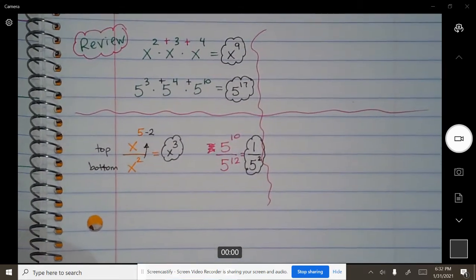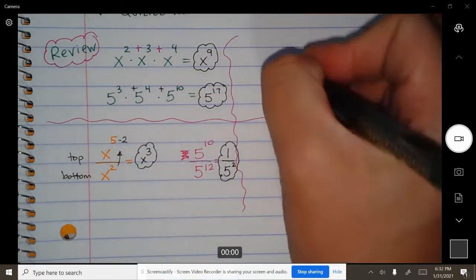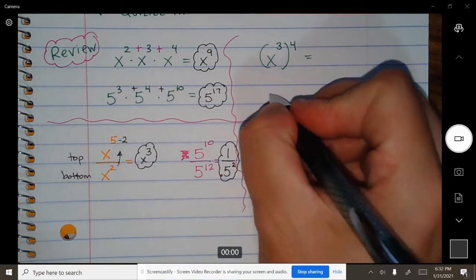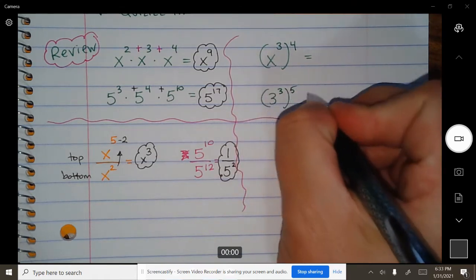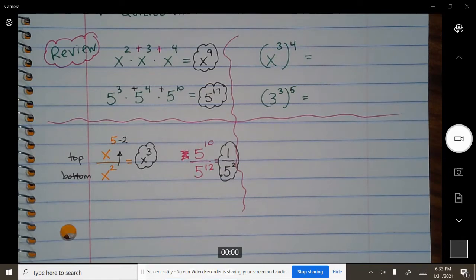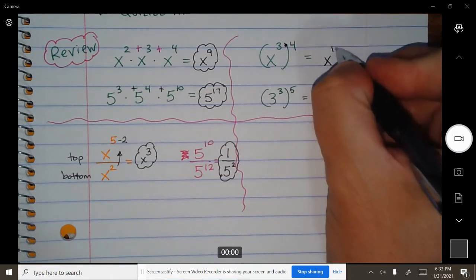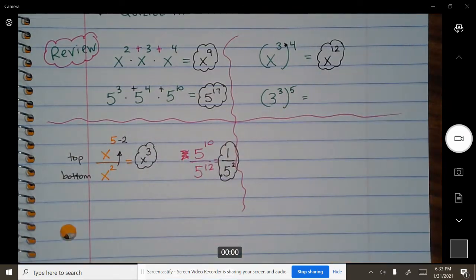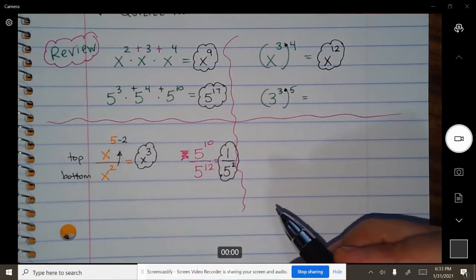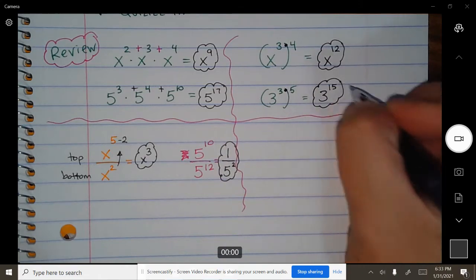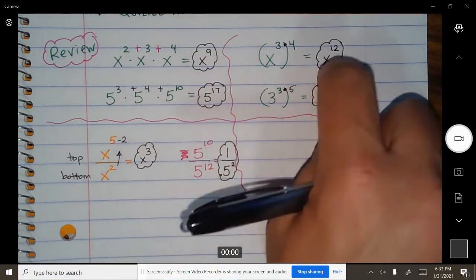Okay. Let's go over another rule that we learned. What about this one? We learned that one on Wednesday and Thursday. And I'm going to put it with numbers as well. All right, so what am I going to do with this? I have to multiply. Remember, you're allowed to multiply these two. x to the 12. Then what about these two? 3 to the 15.